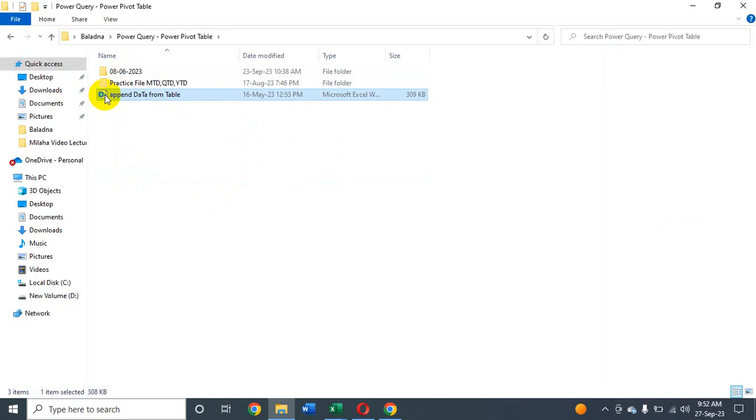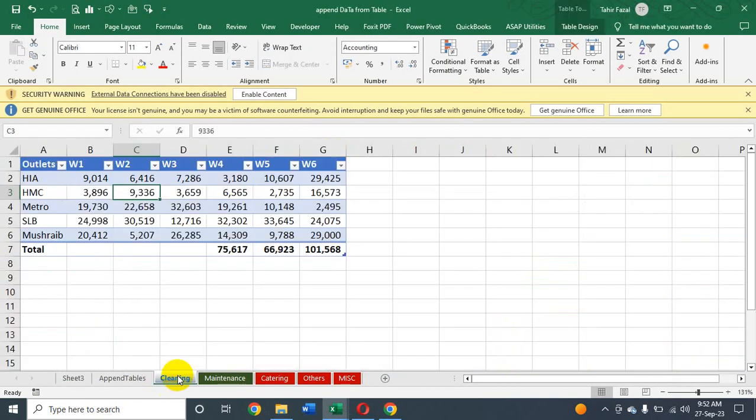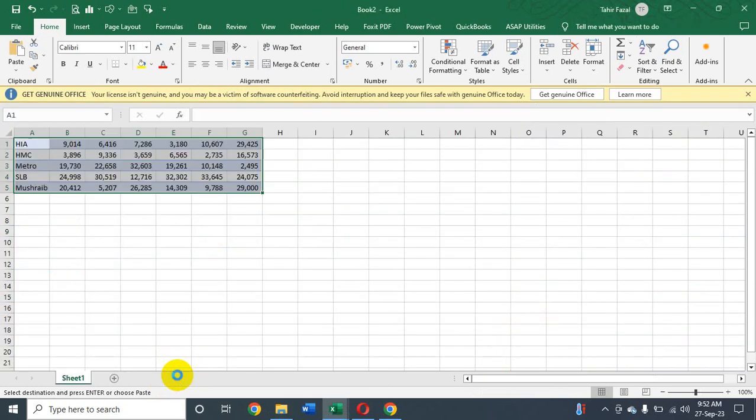So my different tables come inside. Can you copy only 3 products, 3 services? Do you know how to copy and paste into a new workbook? Press Control A, Control C, Control N, enter.